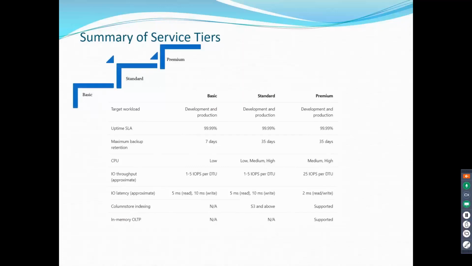But this screen is a summary, and the biggest takeaway from here is, in production, your decision will probably be around standard and premium. But what I will say is the biggest difference is the I/O. If your application needs high I/O throughput and or low levels of I/O latency, you would definitely need the premium tier. And obviously it does come down to features as well in some situations. For example, as you can see on the screen, if you're building a solution that just relies on in-memory OLTP, well, you've got no choice here but to go down the premium route.